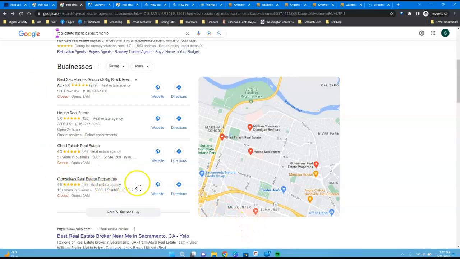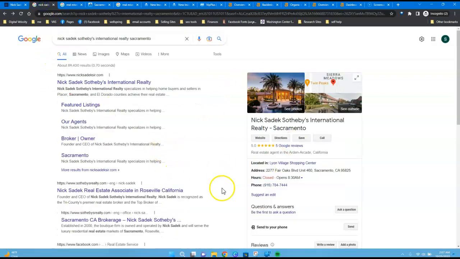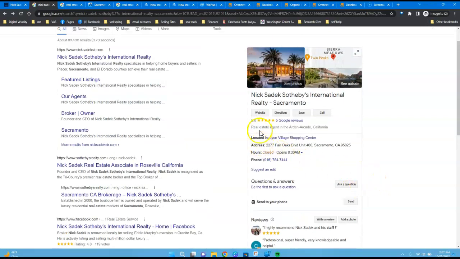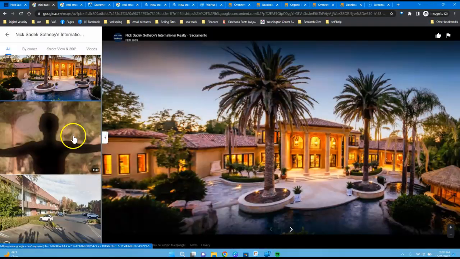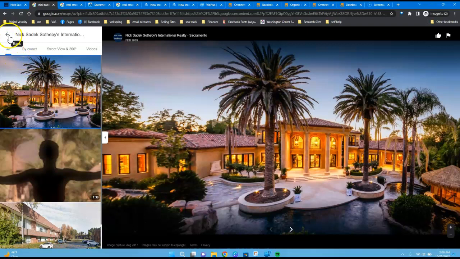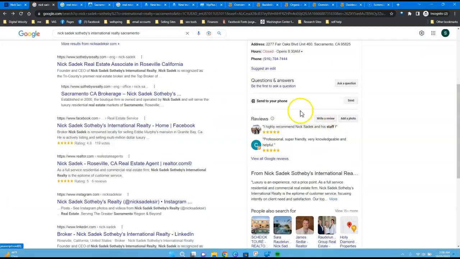Getting you into the map pack is based off of your Google business listing, and this here is your Google business listing for Sacramento. Things I noticed right off the bat: you only have 5 Google reviews, which is a really important ranking factor. You only have 3 photographs, and for a real estate agency, you should have a lot more pictures than this. Also, with my agency, we geotag the pictures with the location, which gives an extra little boost for SEO. Make sure that your categories and everything are correct.